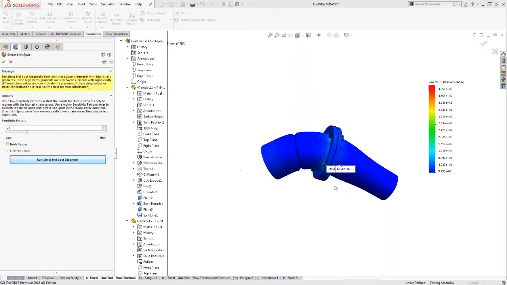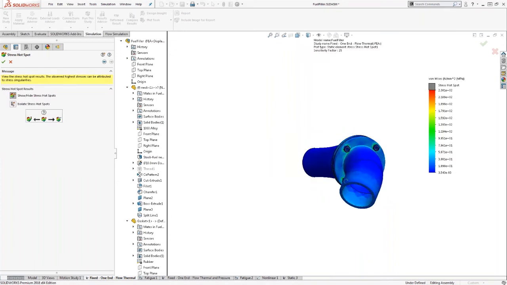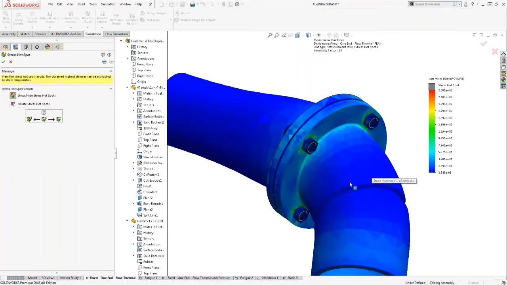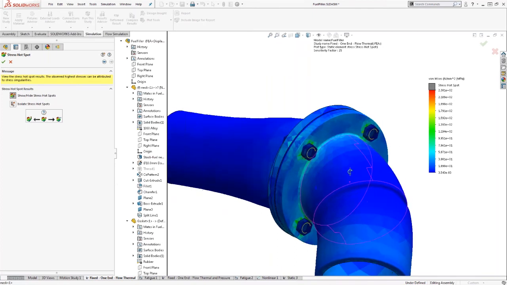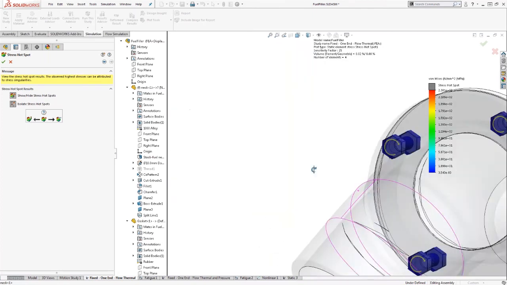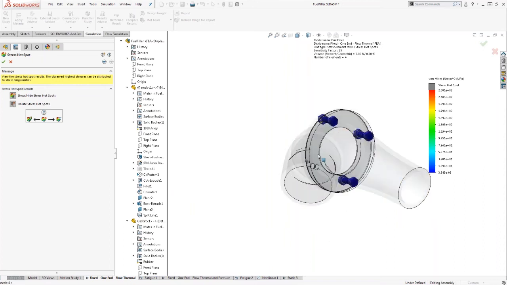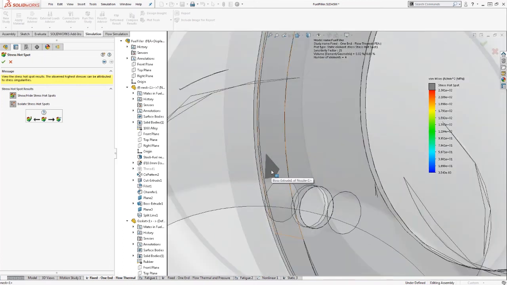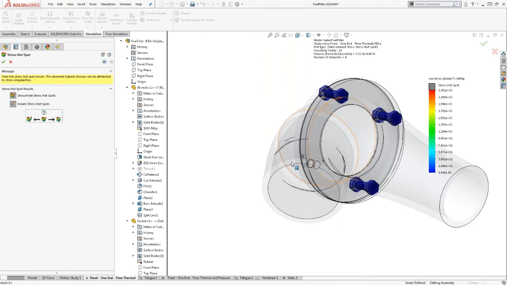When I hit OK, it shows me the areas in gray, and it's a little difficult to see where those hotspots are. But if I isolate those, it's happening at that area where the singularity was, kind of along here. All that really means is that we may need to adjust something about the geometry. But we have this nice feature that lets us know whether we have a real stress or an artificial stress, and then we have techniques to relieve that.